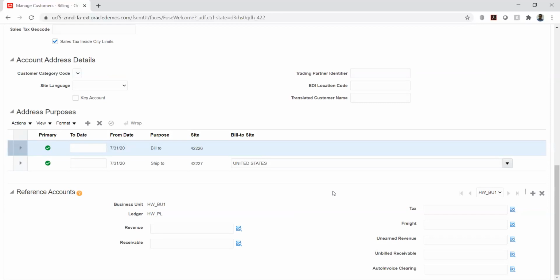So how do we automate this one? We have an option called auto accounting. So what is auto accounting? Auto accounting is something we use when we are importing the transaction from different modules. That is when auto accounting becomes mandatory, because the system will not understand which account it should pick. In order to make the system understand that this is the account it should take, we set this up.